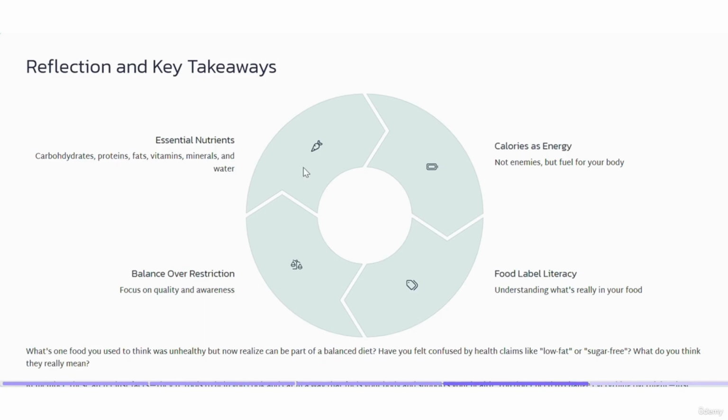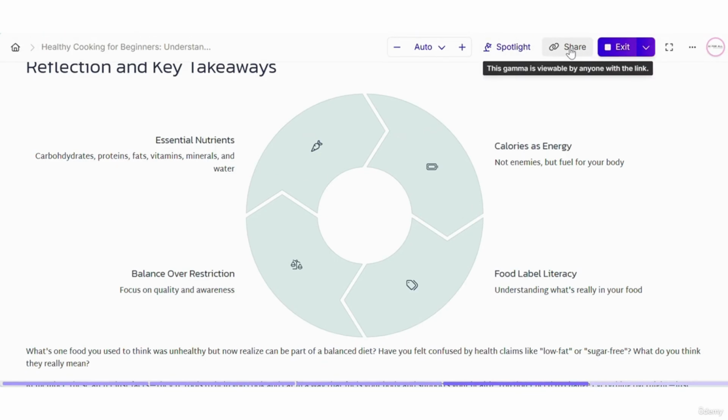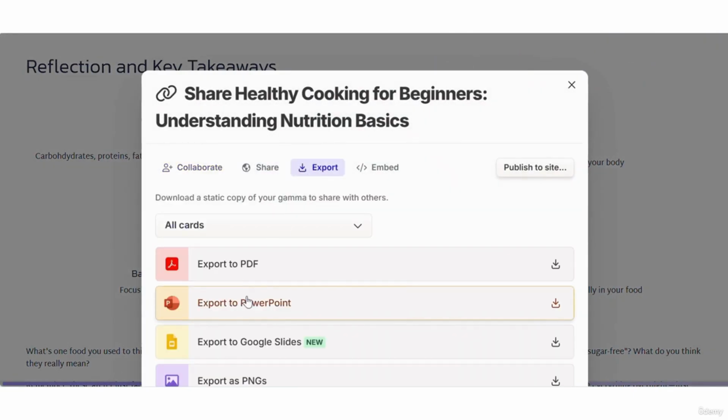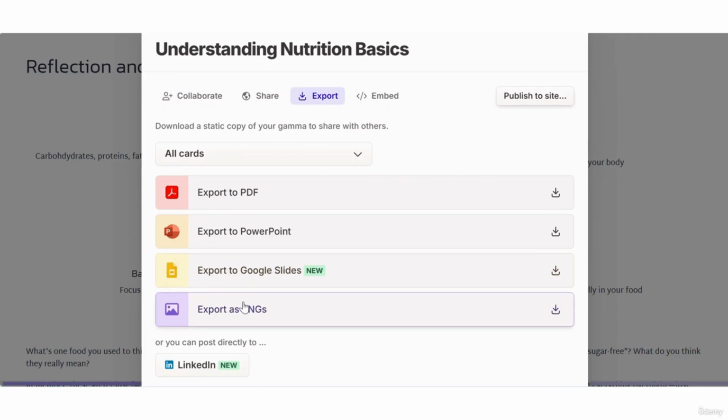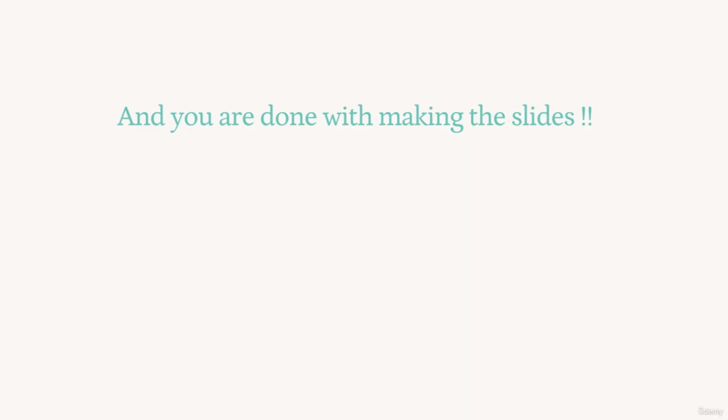You can share the slides with anybody. You can export them to PDF, PowerPoint, Google Slides, or PNGs. See, it's so simple. With tools like Gamma or others, there are many others out there. You can always go out and explore. But the slide making part of your coursework has become so much easier that it doesn't look like an effort anymore. And as technology keeps advancing, you'll see more and more tools coming out that will keep making this better and better and better.